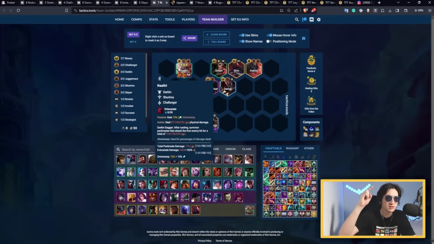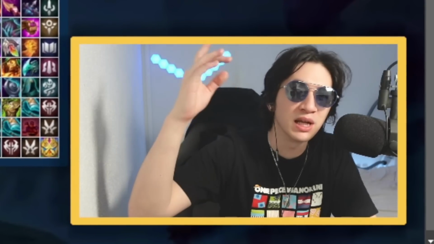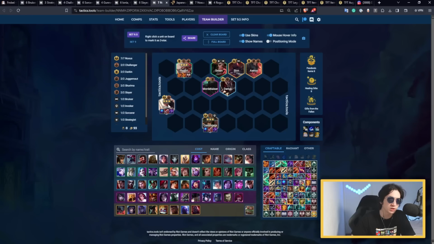This ability scales with Naafiri's AD, and the Darkin Dagger also will work with damage amplification and heal. So meaning that if Samira has BT and she has the Darkin on her, the dogs will heal her by 20% because she has 20% Omnivamp. And that's how the comp works. Can work as well with Cassiopeia, of course, because they both have low mana and they're both Noxus users.